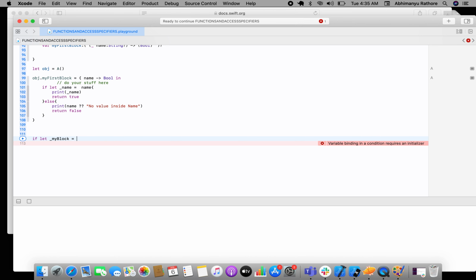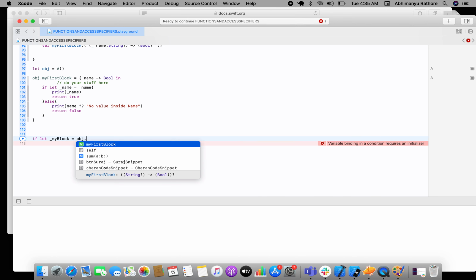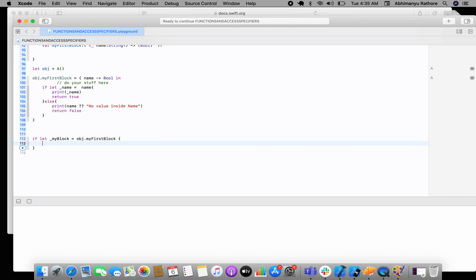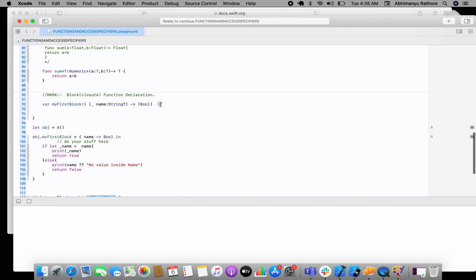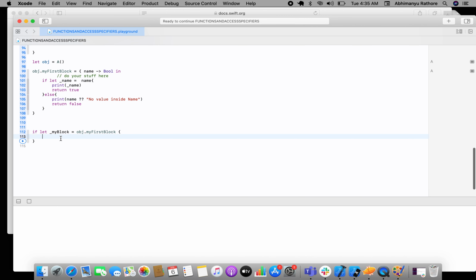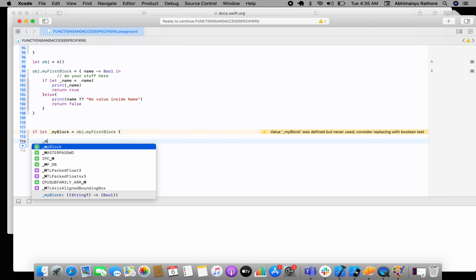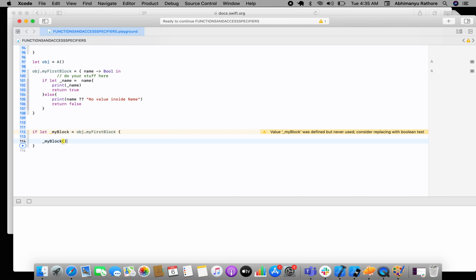If my block is available there, then what you need to do, because I need to break it out, it's optional chaining as well. Because my first block itself is optional, right? So I'll call my block function like that, call my block with a name, right? And I'll type the name iOSCoder, right?